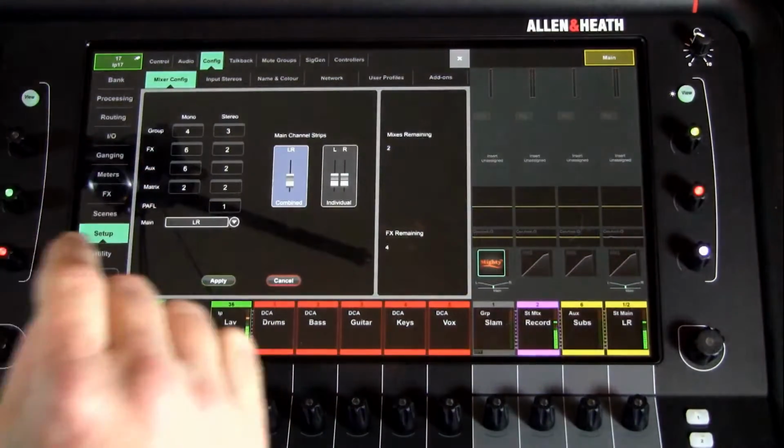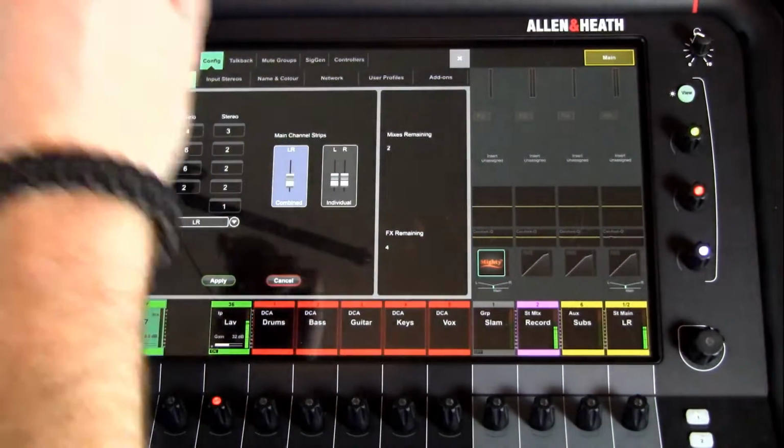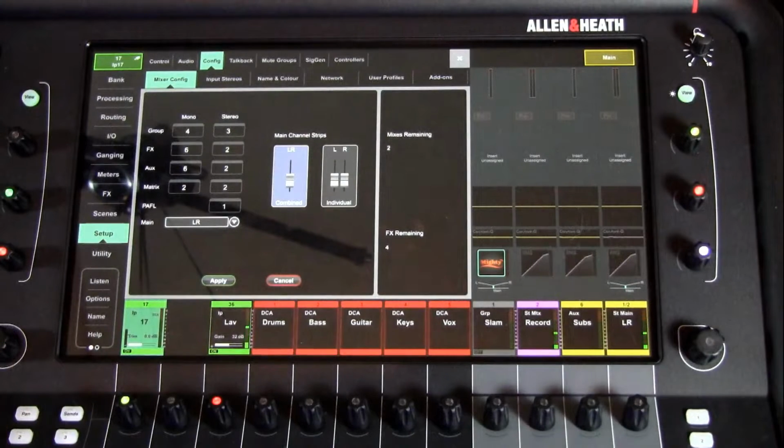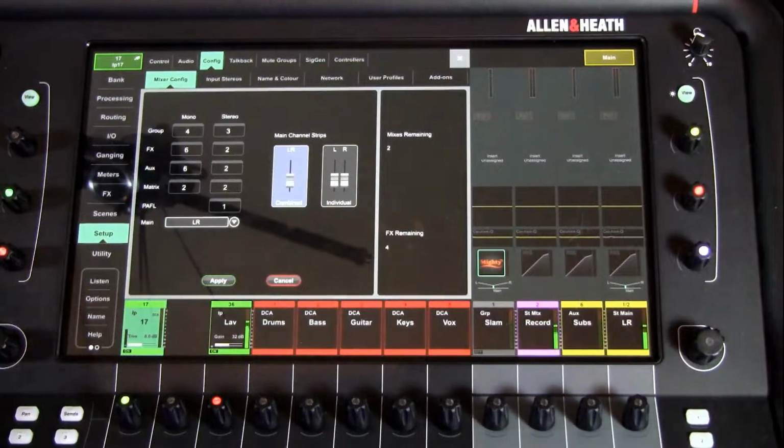Now, word of warning, I say this every time on DLive as well. When you go to set these up, when you make that change, you are going to interrupt your audio because you're reconfiguring that FPGA engine at its core level. So audio is going to stop. So please, please, please never do this in the middle of a show. This is contained at that show level that I was talking about. So, you know, if you have different configurations that you want to use, save them each as an individual show and do it before the show starts because it is going to interrupt audio. You have been warned. If you do it in the middle of the show and lose your job, not my fault.